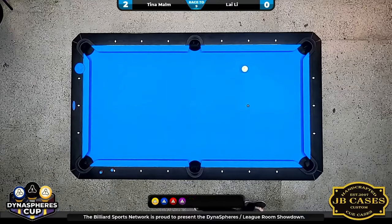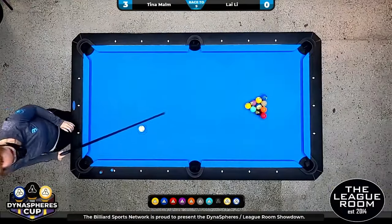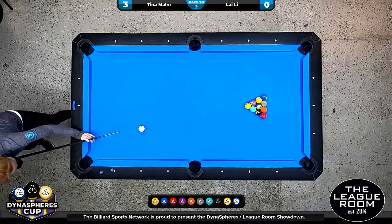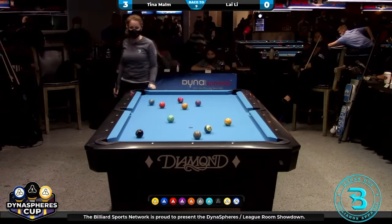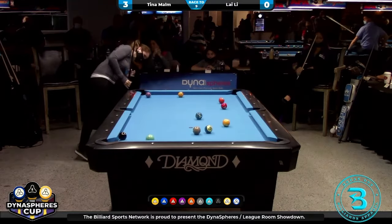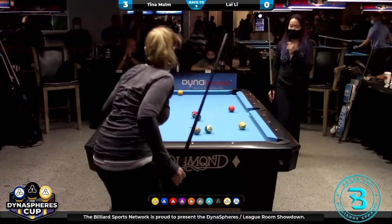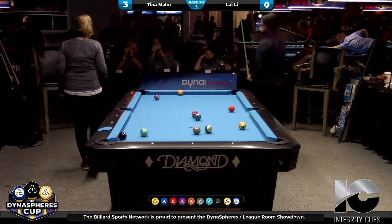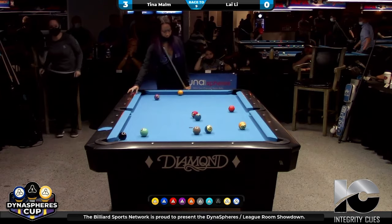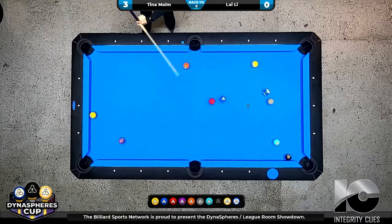Good stuff. Tina Malm takes an early 3-0 lead. Well, let's see what type of spread Tina can get going here. Wow, she gave it everything and lost the cue ball. You can see there, she really threw her arm into that one. Yeah, it's almost a DeLuna style break right there. It can get a bit wild sometimes. You see the spread there. She still didn't make a ball with that, so maybe a small adjustment for the next break.